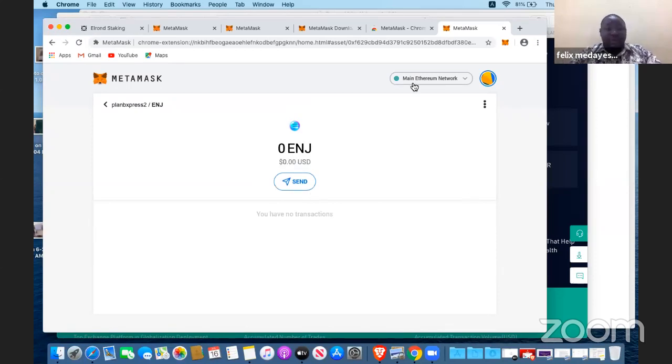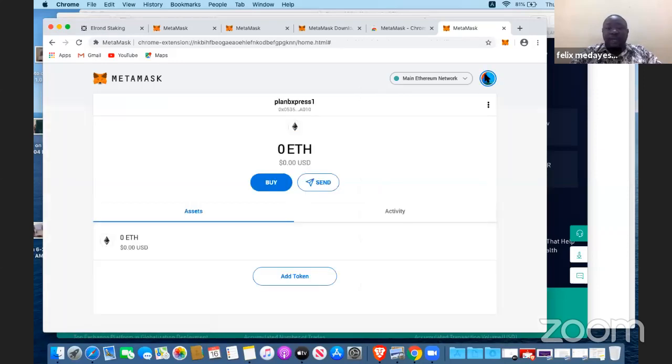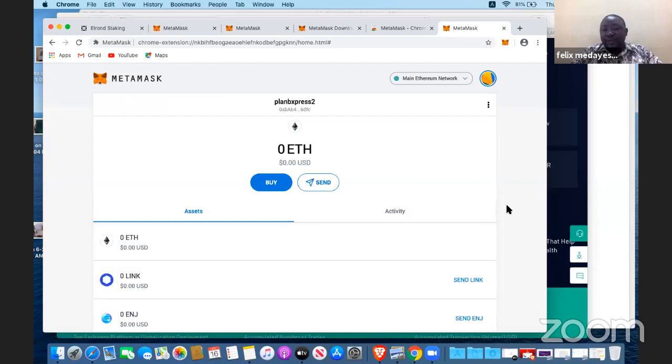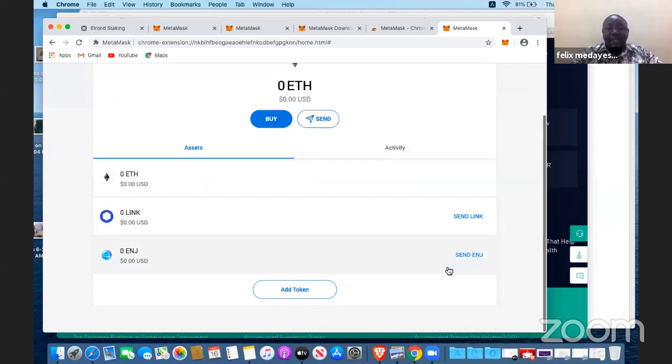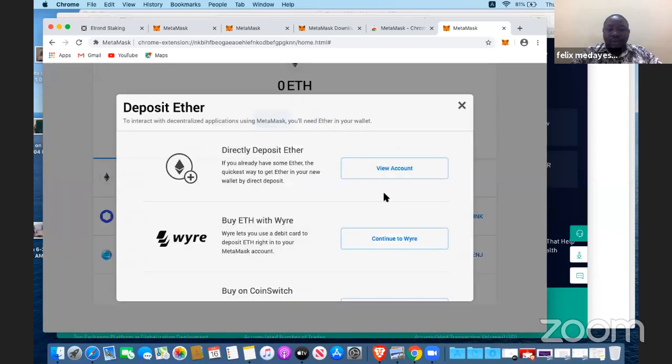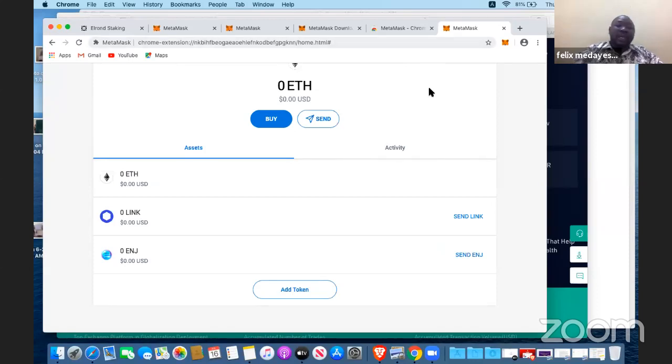So I just want to summarize this so that you can ask questions. You can always ask questions. So any coin I want to keep, I can do that and send them here. So I can receive. So it's always good. So that's MetaMask, cool. Now, away from MetaMask, let me do something very quickly.